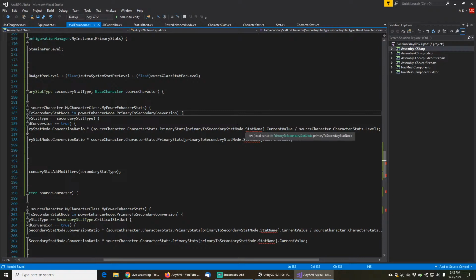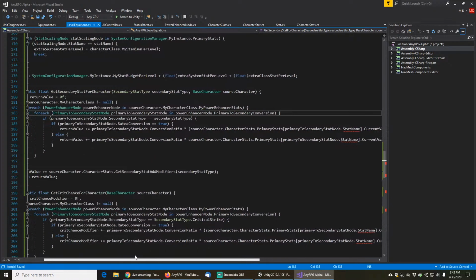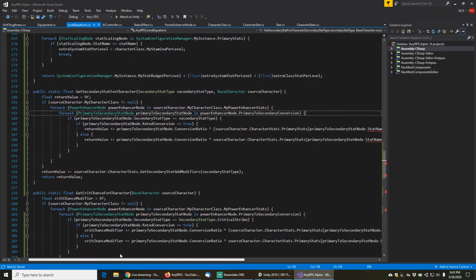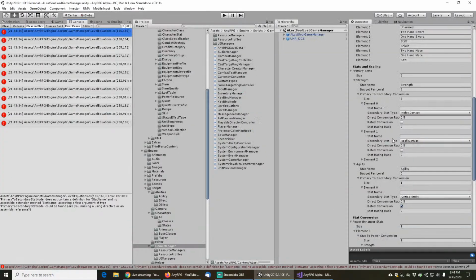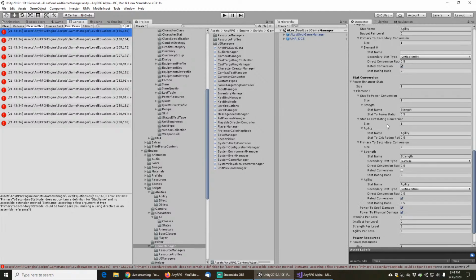And here, we need to actually loop through a different object now, because my power enhancer stats is no longer needed, basically. So these were the power enhancer stats where those conversions were coming from.